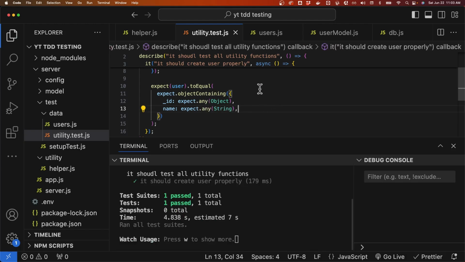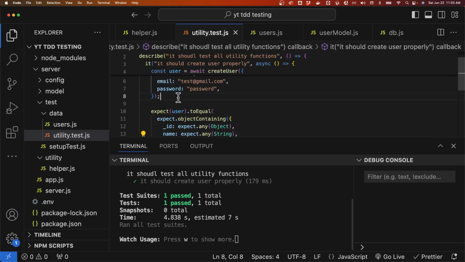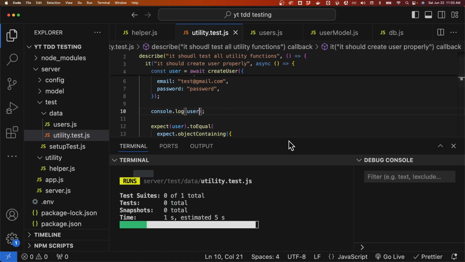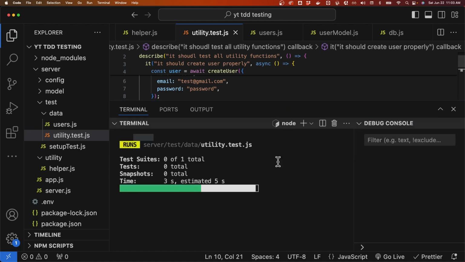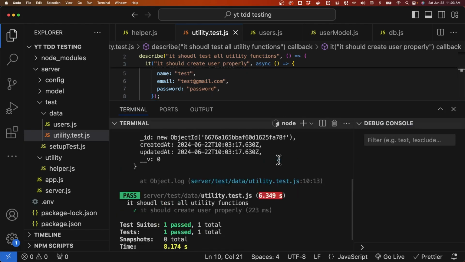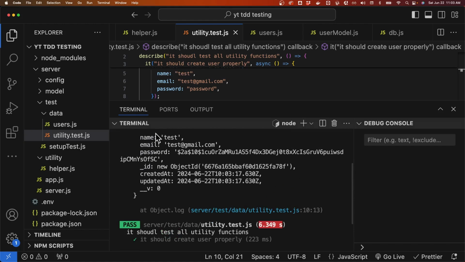fields to make sure that if we console.log user, if we check the user that is created, we have the name, email, and then the password.